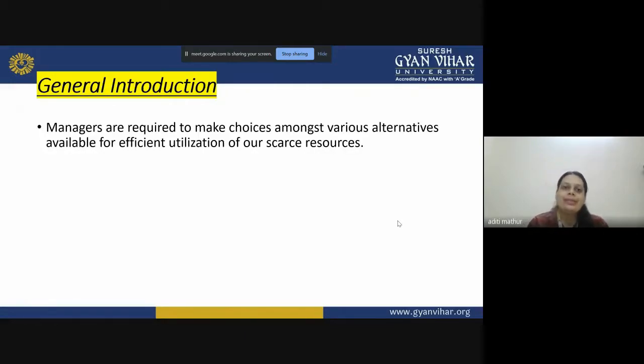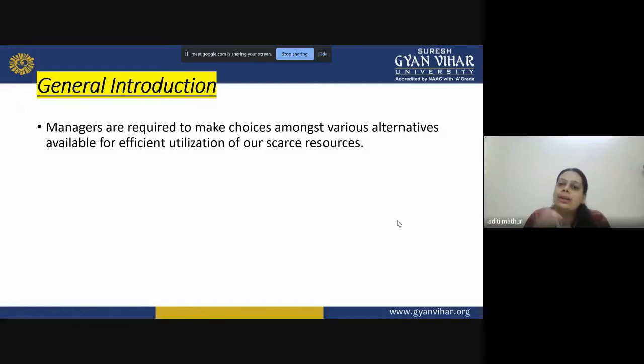So, basically, whenever a manager is there, they need to make choices amongst various alternatives available in front of them from the scarce resources they have. We know that we have a piece of land, but we don't know which option to choose because we have n number of uses associated with that piece of land, right? There are many a time problems in front of you. Let's take a very casual and easy problem which you face: when you have money with you and you have decided that you will have food from the canteen that day, you have options of what to have, either a burger, or a combo meal, or just a sharing-basis food item with your friends so that you can enjoy and have some quality time with friends.